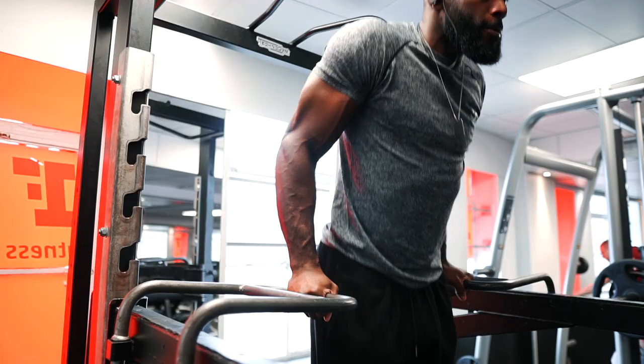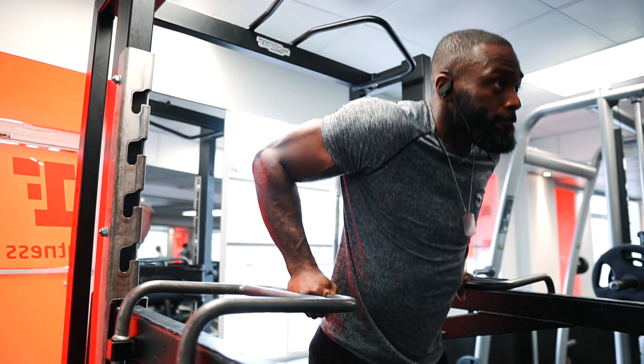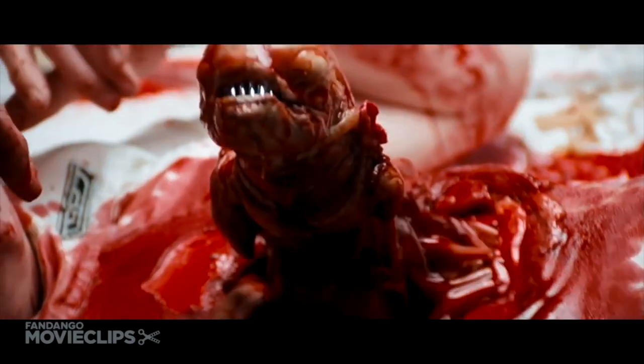Then I moved to the parallel bars. You know when something just doesn't feel right but you keep doing it because your training partner is doing it, or they've said you should do it too? They had shorter arms than me — it just didn't make sense for me to be doing it because I felt pain. Not 'oh this is sore' — pain. But I kept on doing it. Started getting the sternum cracking, felt like my whole chest was going to split open. I should have stopped. I haven't done dips for a while and I feel it straight in the shoulders instantly. Machine dips are alright though — I'm good with those.